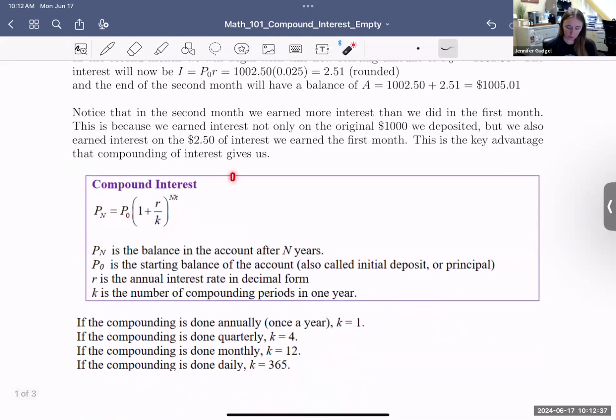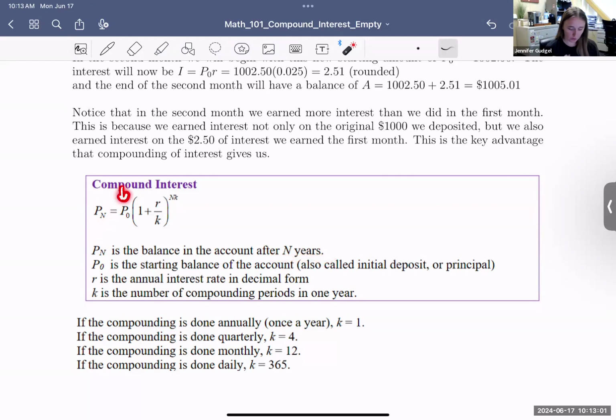So here is our formula for compound interest, right? Here's where that P sub N is. In the last section it was simple, I had A there, all right? Or you can do P sub N. We're going to be dealing with P sub N really for the rest of this entire module. So this is the future amount in years. That's just a little sub-index. It's not a multiplication, it's just a marker. That's the balance after N years.